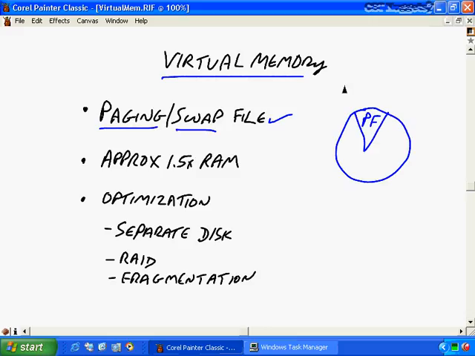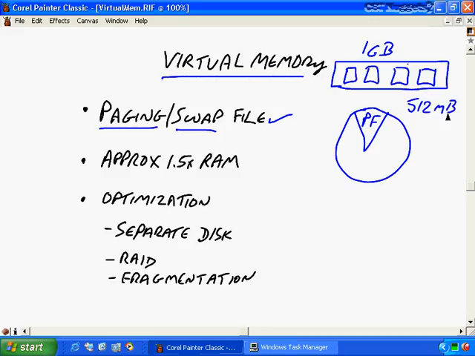Now, Windows will dictate whether or not it goes to that paging file, and applications have some say in this as well. But they'll dictate whether or not it goes into the paging file or into physical RAM, and I'll just put a RAM module up here. These aren't chiclets, these are memory chips on the RAM module. But maybe this is 1 gigabyte worth of physical RAM. Well, what if I'm running applications that currently require only 512 megabytes? Well, that'll be okay. It'll probably use a lot of the memory, or a portion of this memory, but just as an operating system characteristic, it's still going to use some paging file.